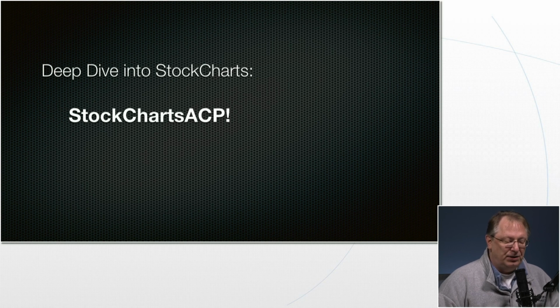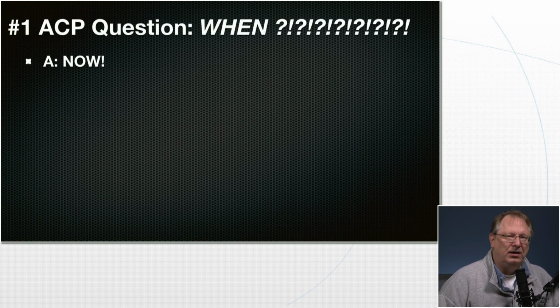Okay, so let's move on to the main topic of today's show, and that is StockCharts ACP. And ACP stands for Advanced Charting Platform, and I want to talk everybody through what that means, what ACP currently looks like, and with an emphasis on what are the new features, because I know many of you are probably familiar with ACP at least a little bit. Maybe you tried it out a while ago. Maybe you haven't tried it out since. And so I want to maybe give you a sense of when to try things, and what the new things would be.